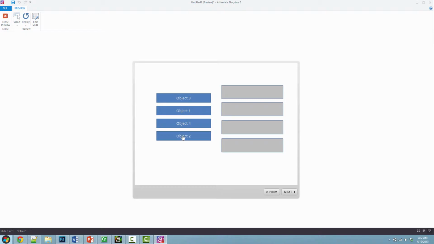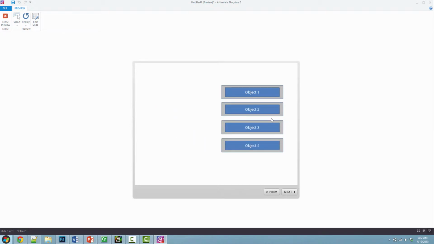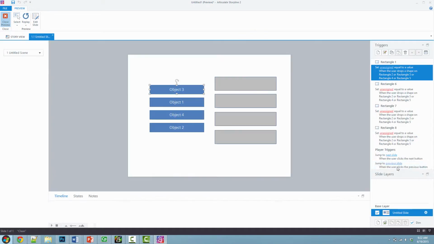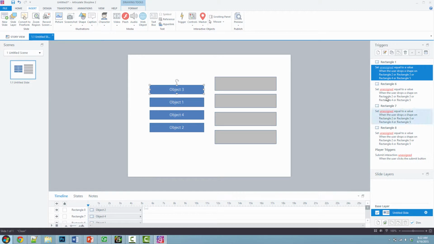and here we are. I've got these 4 objects. I can drop this, 3 and 4, and then we can set this to be a submit button. I can add all sorts of unique code to handle this very unique drag and drop that I might have. And there are a number of times where we need to have our own custom drag and drops, not using all the functionality created in Storyline's drag and drop.